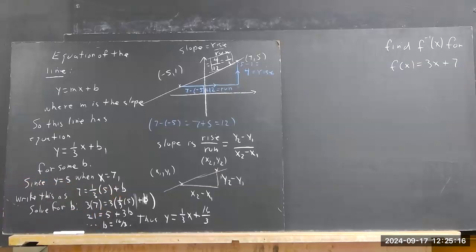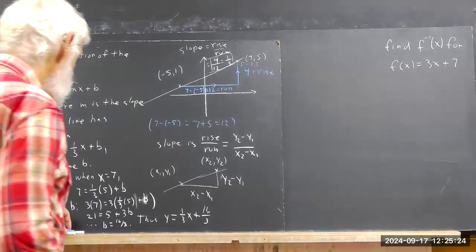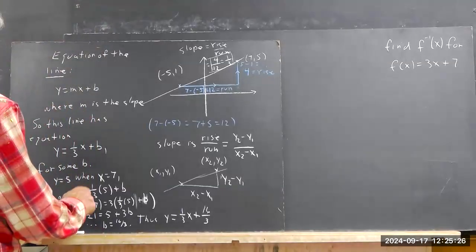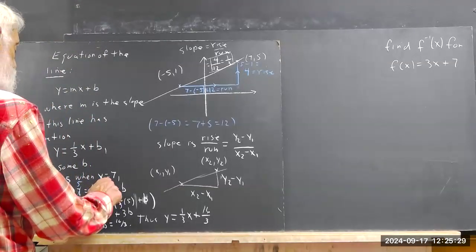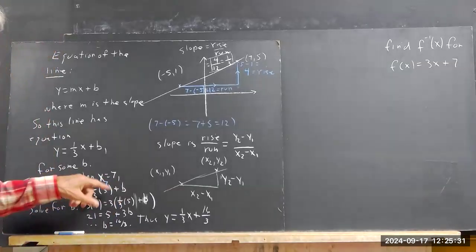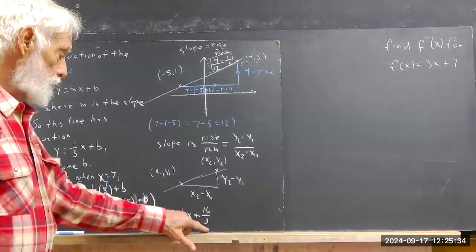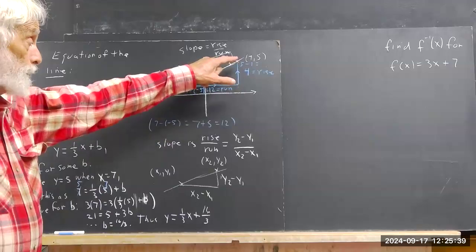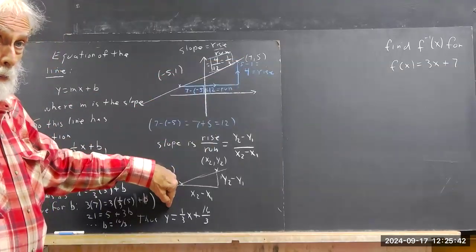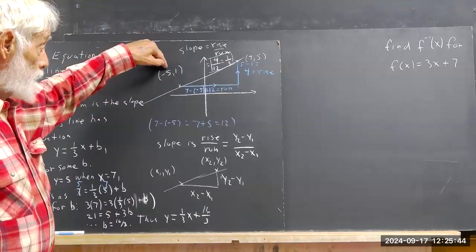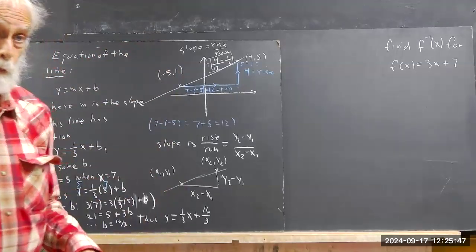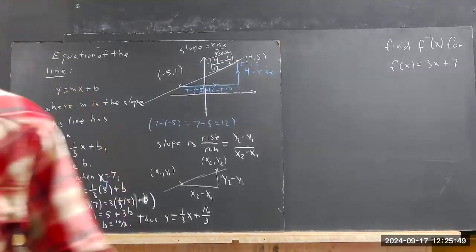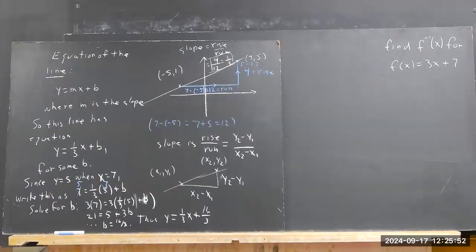take this equation, okay, I mixed up my 7 and my 5. Wrote it down wrong. This should have been 5. This should have been 7. If you solve this and use the number you have for b, you're going to get the right equation. Then if you plug in the x coordinate of one of these points, you're going to get the right y coordinate. Plug in the x coordinate of number one, you're going to get the right one. Okay.